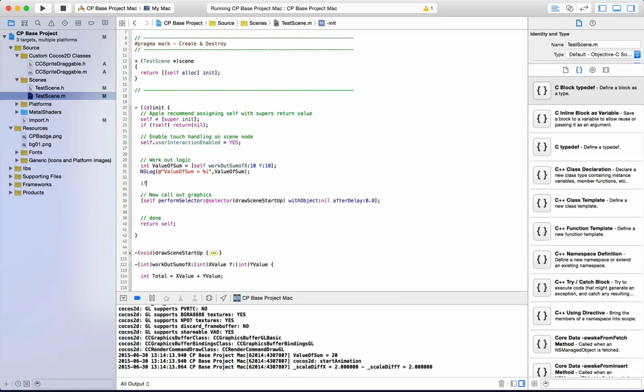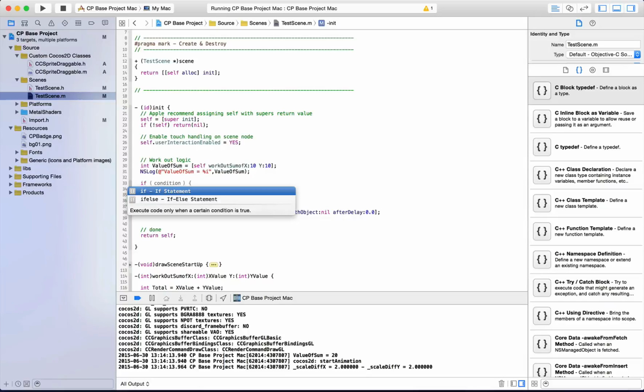So we could say, if, not too sure if I went into if statements. Basically, an if statement is if condition and then statement. So if value of sum equals, you have to, that's a comparison, right? So it's not a setter. If you just do a single equals symbol, it's a setter. But if we say equals equals 20, it means if this is equal to that, what happens? Put in the logic. So if value of sum is equal to 20, it means this code runs.